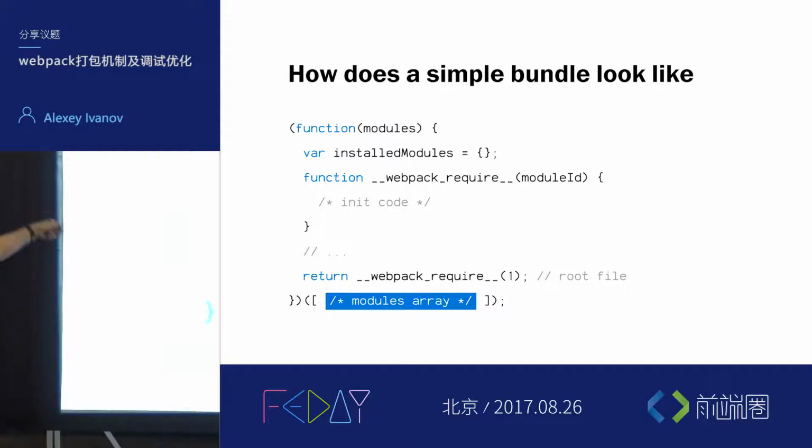It's an immediately invoked function. And we send our modules array inside of it. And we execute it. When it is executed, it will run the function called webpack_require with this index. This index is basically the index of the root element of the bundle. When you create a bundle, you say from which file it should be started, and this is this file. So we just executed the root file here.